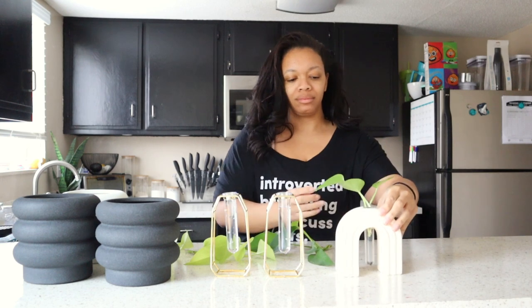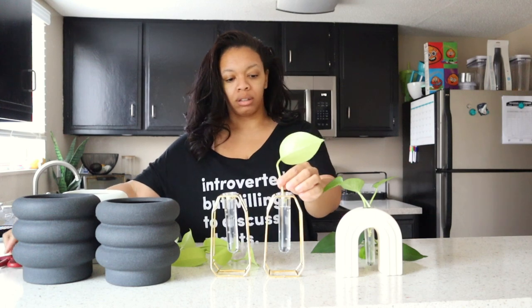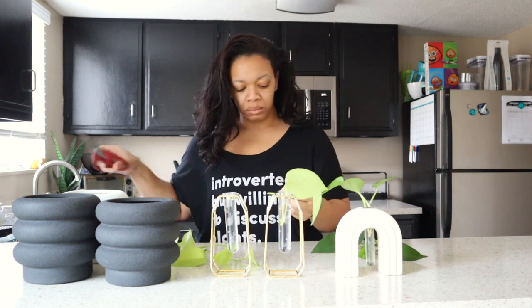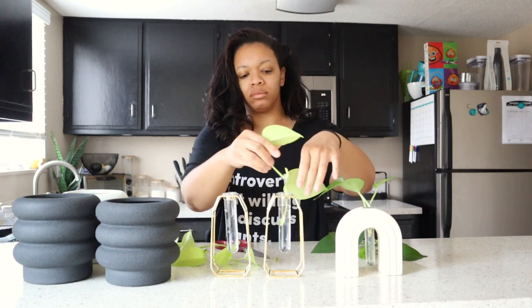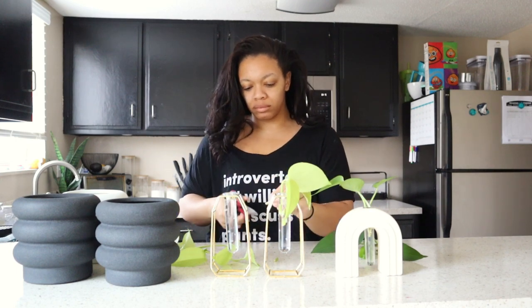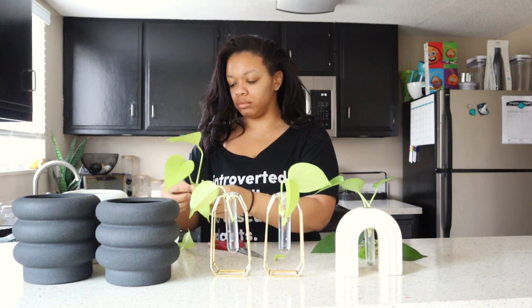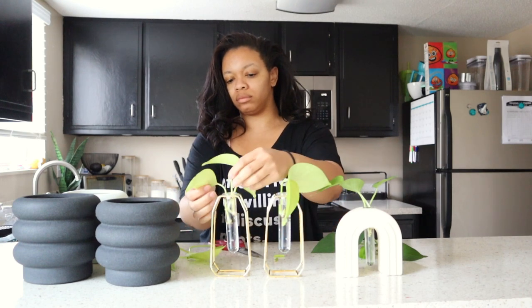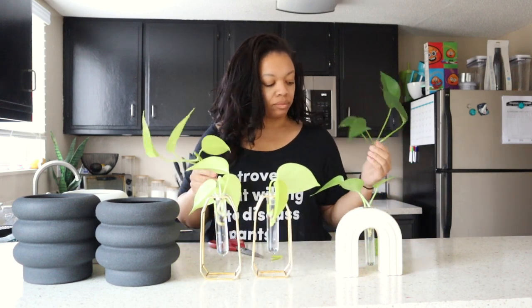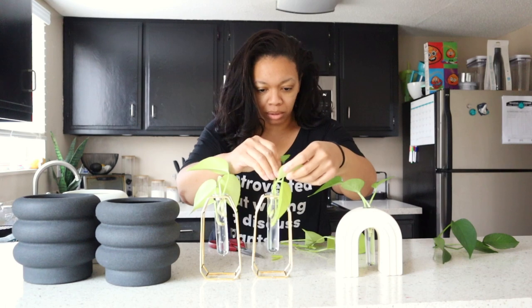Okay. How adorable. Now these are a little bit wider, so I can probably fit a couple in each of these. I don't want to overstuff them. Maybe I'll put two.